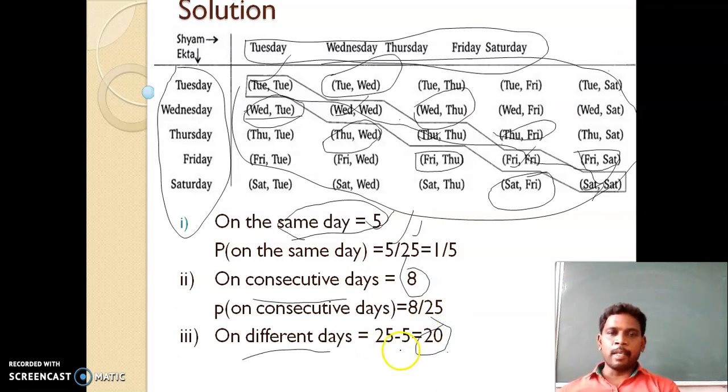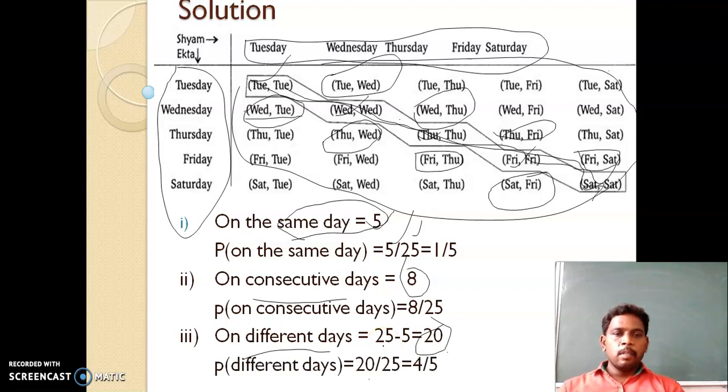Here I calculated like this. I didn't count here. Or if you need to find out, you can count all except the same days. Except the same days means only these same days will come. The remaining number is 20. So these are the 20 days, that is the number of favorable cases. Therefore the probability is 20 divided by 25. After simplification, we get 4 by 5, right? So that is the probability of the given subdivisions.